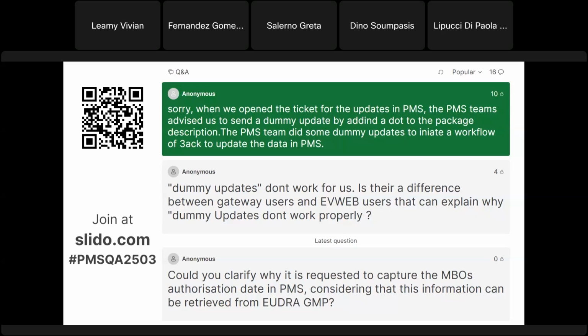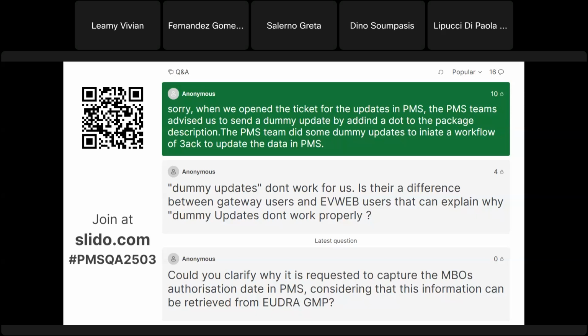So you can update your product in XEVMPD as many times as you want, and the bug will still be there. If the service desk team has made the analysis and they are aware that with a dummy update or validating the product the issue will be solved, then this is a different scenario.